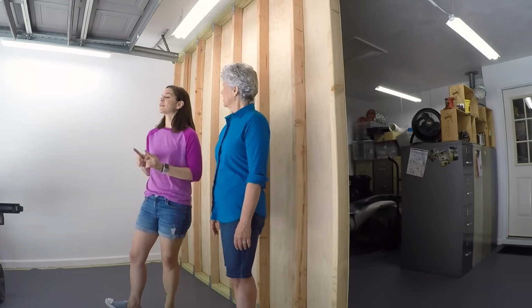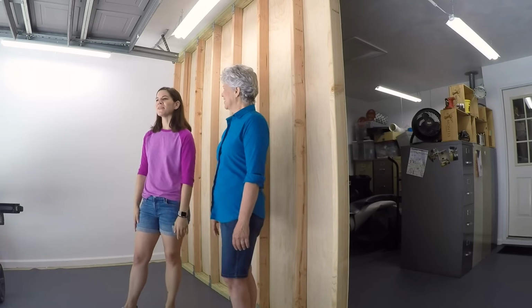And you may be wondering why we built just a wall here for our storage room and not a wall on the other side. Well, we are working on a movable partition for the other side of the wall, and we'll be sharing that in an upcoming video.